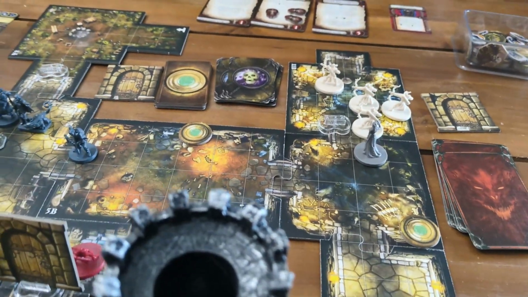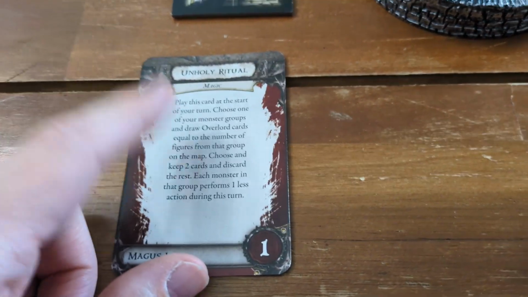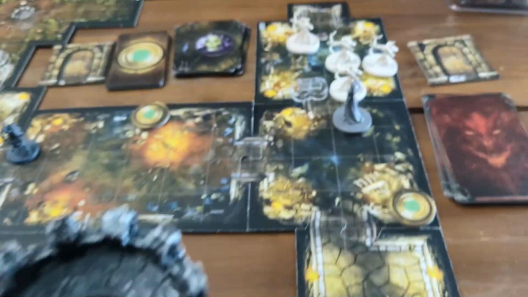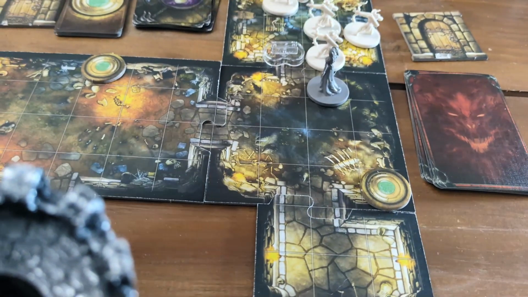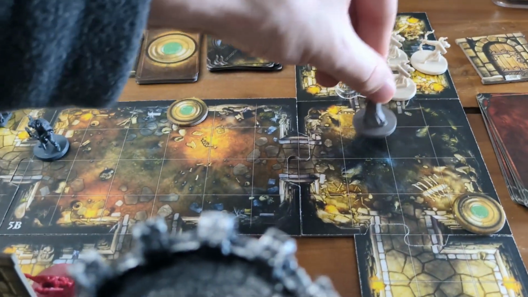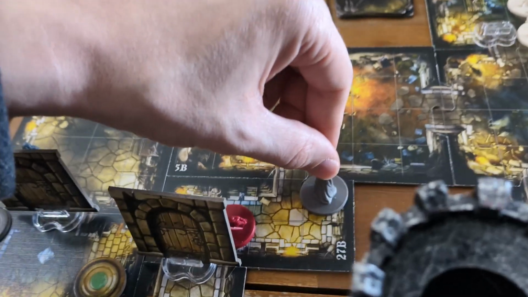At the beginning of the Overlord turn, it's going to draw a card. Got Unholy Ritual. Play this at the start of your turn. She does not want to draw more cards because it would reduce the Goblin Archer's actions by 1. So the first thing she's going to activate is going to be herself. Her movement is going to be, let's see, 5. So we got 1, 2, 3, 4, 5 right there.